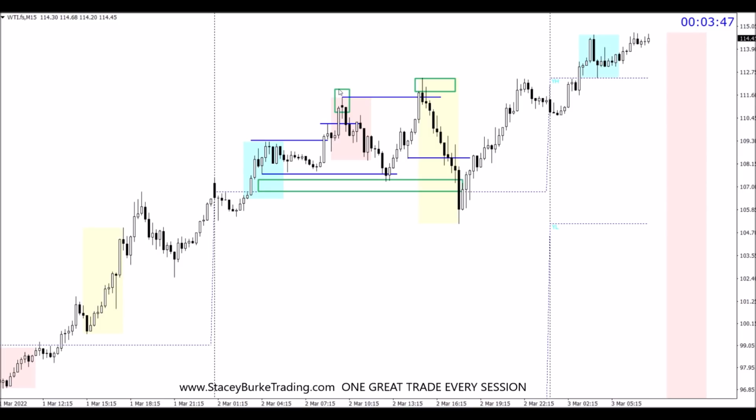Europe first hour takes it higher. They lock in a high. London comes back and stop hunts back down a couple hundred pips before locking in the low in the gap time and starting the march back up to the high of the day, locking in the high, and then free falling into the low of the day before consolidating at the low for you North American traders at the end of the 3-hour window. So an example of where the 3-hour window trades, they lock in the low and proceed to continue the long trade back up.